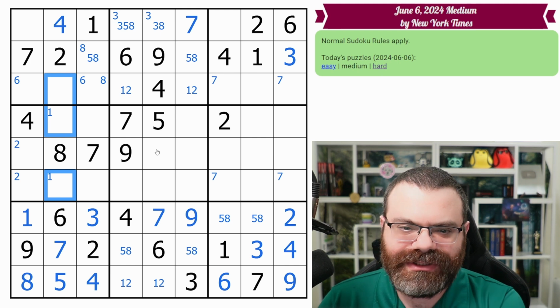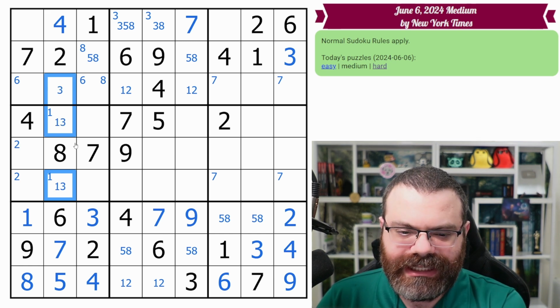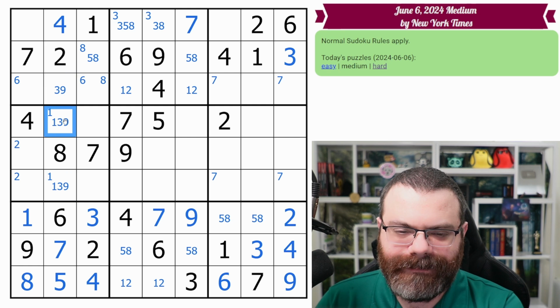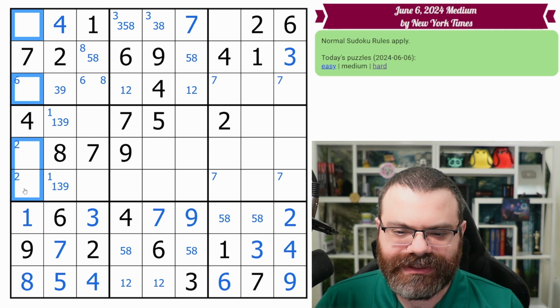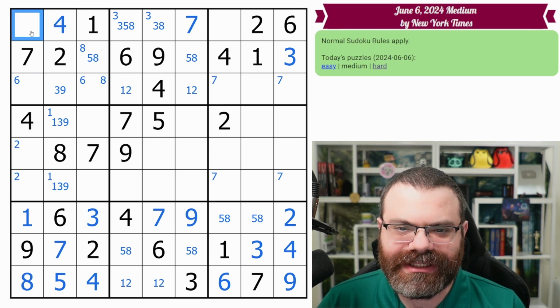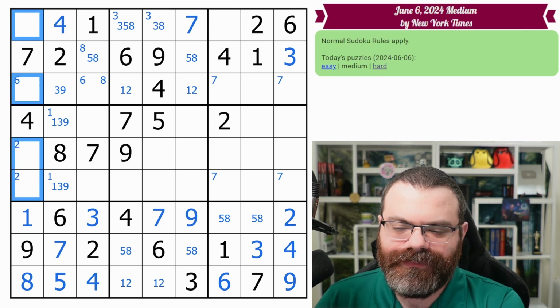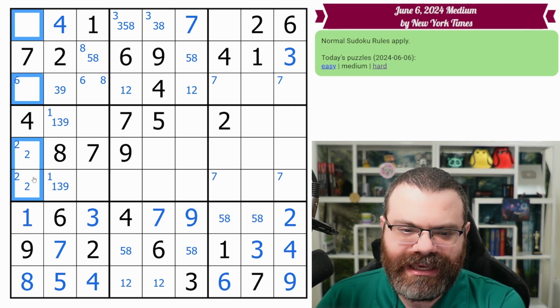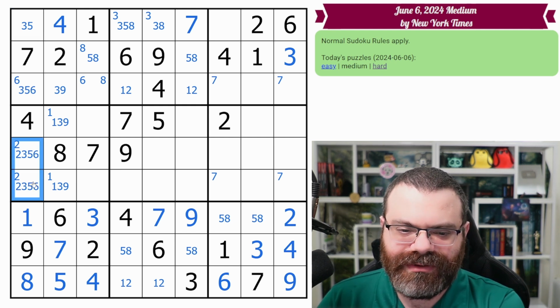Yeah, this column is down to 3 open cells. So we need the 1, which we know is here. We need a 3, which can be anywhere. And we need a 9, which can be anywhere. Okay. So not super helpful. This column is down to 4 digits. I was looking at how the 6s are marked here, which means this can't be 6. It also can't be 2. So I think this is going to be helpful at the very least. So the 2 is down here. We need a 3 as well, which can go anywhere. We have the 4. We need a 5, which can go anywhere. And then we need a 6, which can go in these 3. Okay, so these actually aren't worth marking.